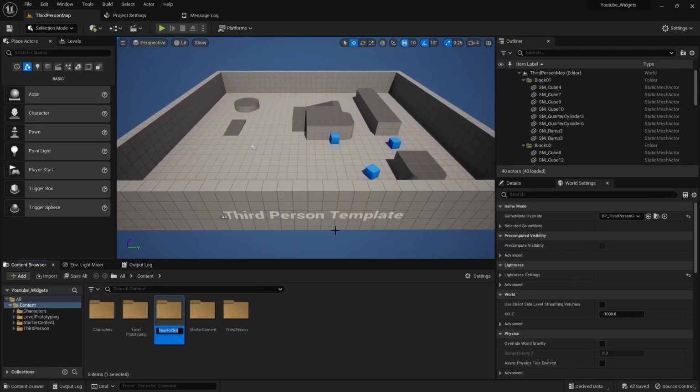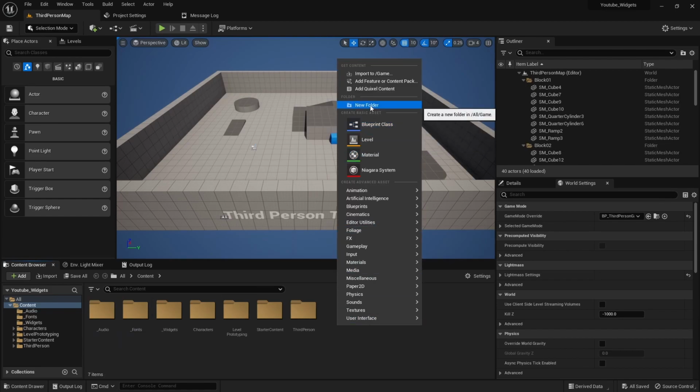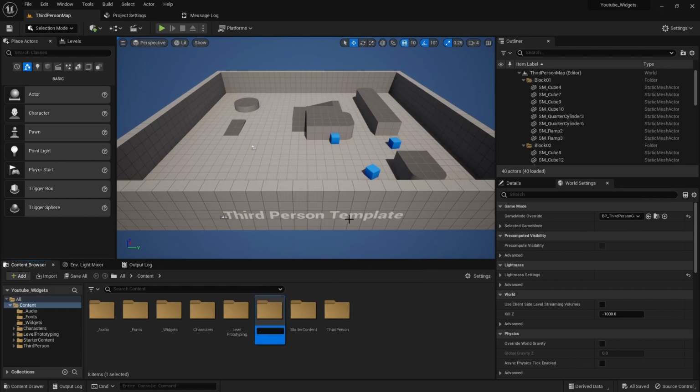But starting, let's go ahead and set up our folders. We're going to have quite a few. The first one we're going to do is a widgets folder. And then I'm also going to have an audio folder. I'm going to have a fonts folder because I'm going to be using some fonts that I downloaded from the web to add a little bit of class to the project.